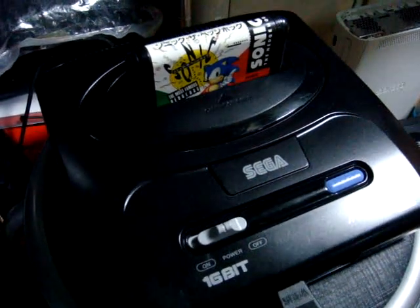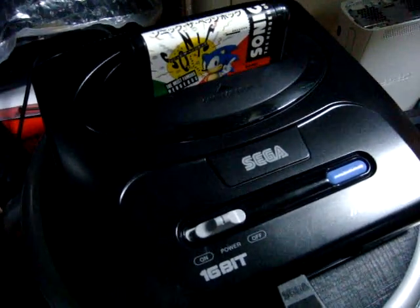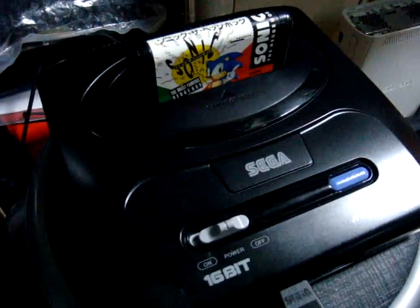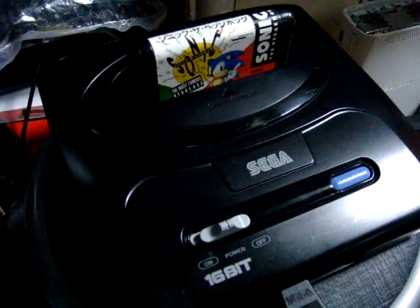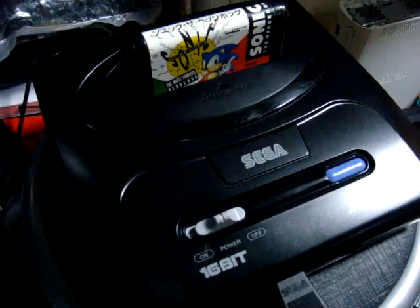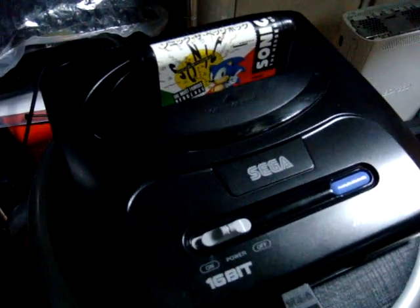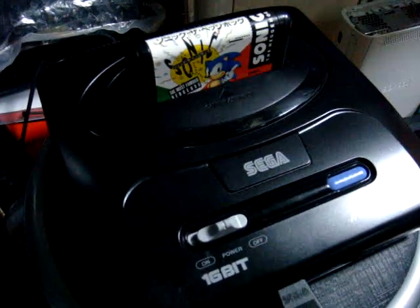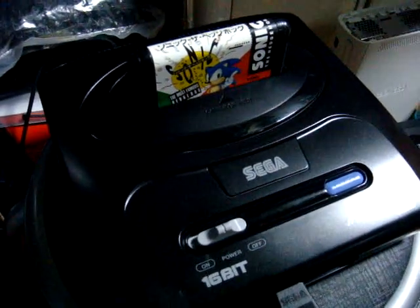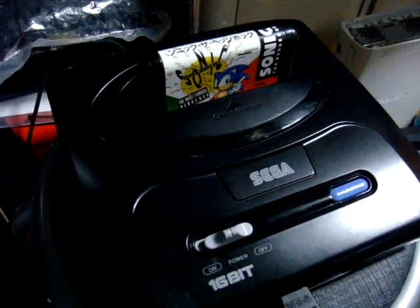All right, back again — Luke here. Today I want to show you how you can make a really quick, simple DIN connector tester, and you can make it out of a lot of household things you might have laying around. Or if you're into electronics or repairs, you probably have a lot of these parts already. The reason I decided to make this is because I was stuck at one point where I didn't have any digital way of testing to see if there was a signal coming from a device — nothing that lit up or made a sound — and I was kind of at my wit's end trying to figure out where I was going to get my video and audio signal from.